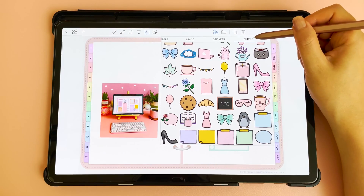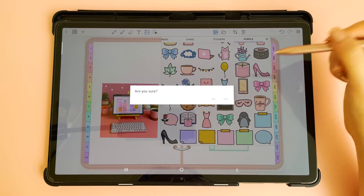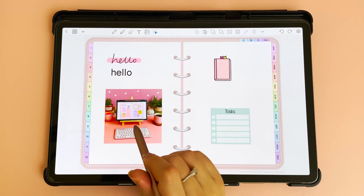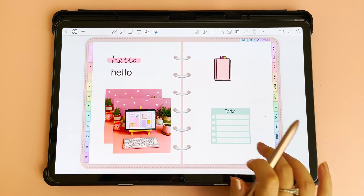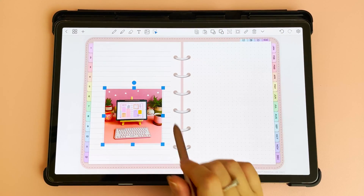To delete an entire collection, tap on the collection and tap delete — it will prompt you to confirm, and tapping yes will delete the entire collection. Next is the select icon. You can select an image, tap copy and paste, and this will give you a duplicate. You can also turn the page or go to a different page and tap copy, and that will keep the item on your clipboard.